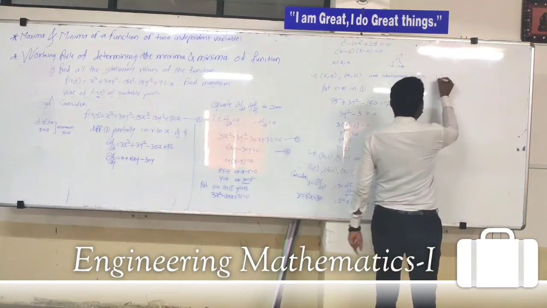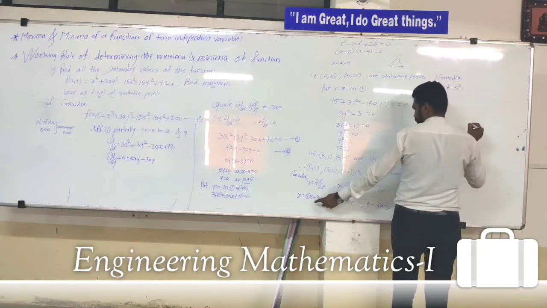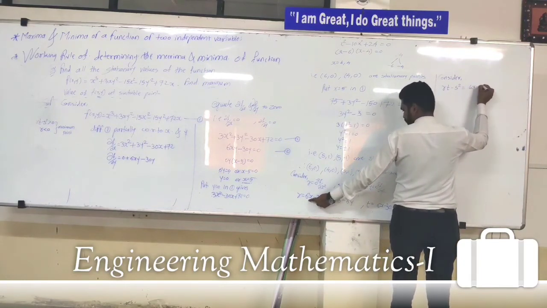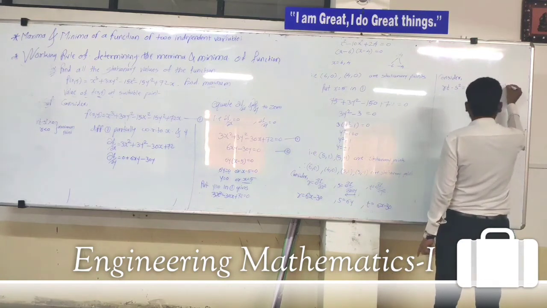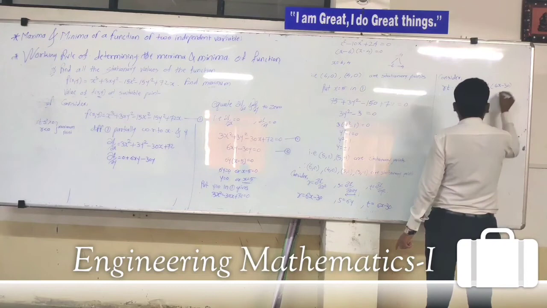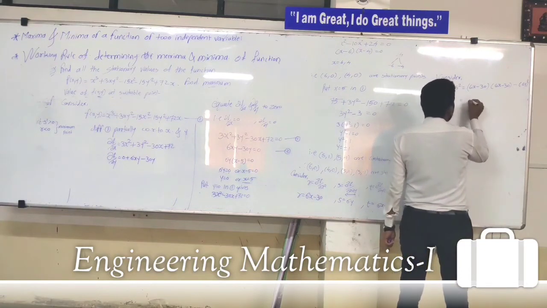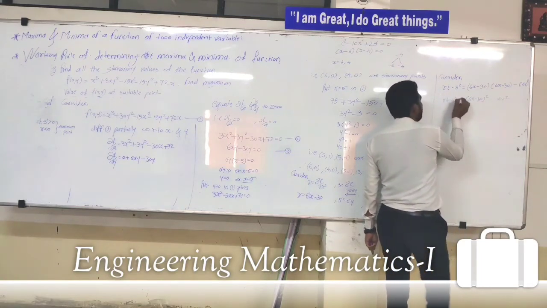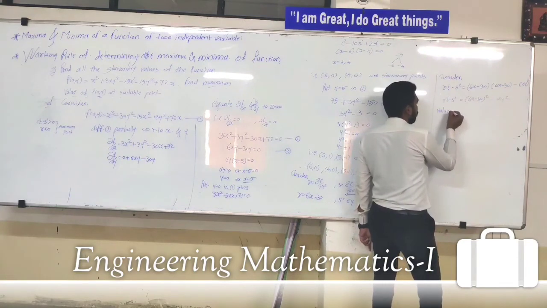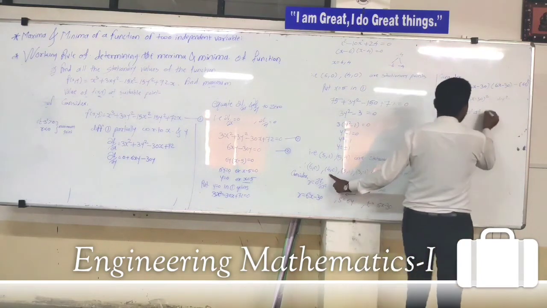सो वी फाइंड rt minus s square is equal to, value of r is 6x minus 30, value of t is 6x minus 30, आणि s square म्हणजे काय झालं, तो 6y square. म्हणजे आता काय झालं, (6x minus 30) bracket square minus 6 square is 36y square, बरोबर. Value of rt minus s square at 4, 0.